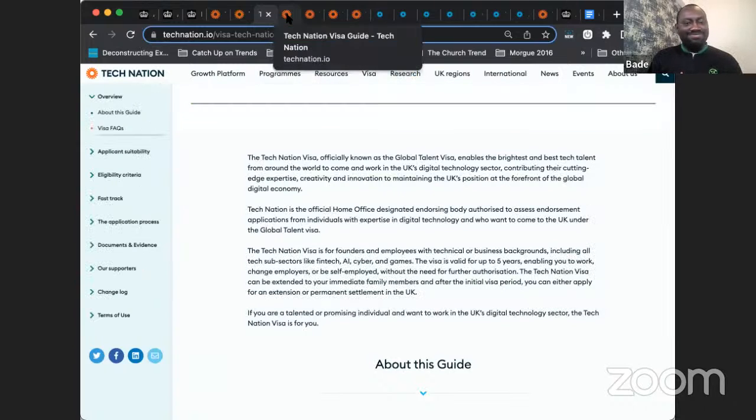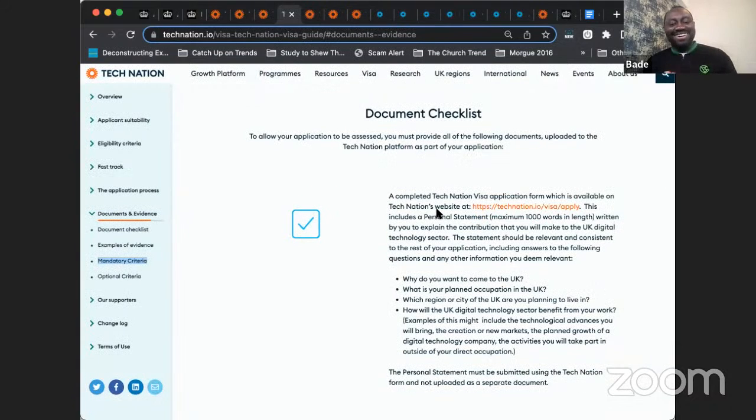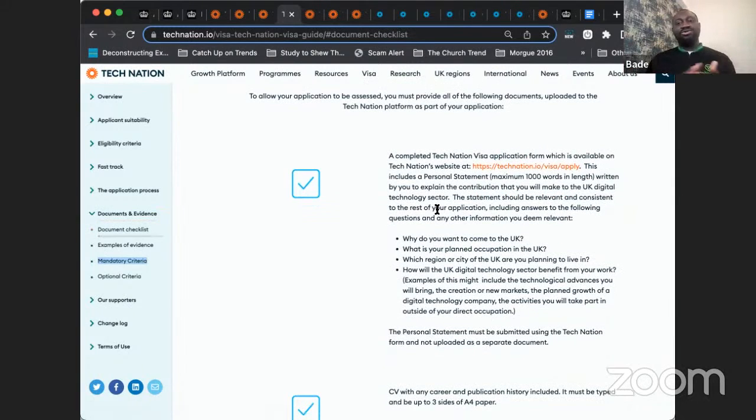Yes, so let me move on. I'm looking at time. I've not even gotten anywhere. For your documents, you need a bunch of documents when you're applying. You need a personal statement. You need your 3 referees. Then you need to qualify under certain categories as well. I'll talk about your personal statement for a moment. We advise that you write, and all this information I'm sharing, everything I'm sharing on my screen is in the public domain. So don't ask, can we have the slide or anything like that. Everything that we are showing you today is in the public domain, at least on this part of the presentation.